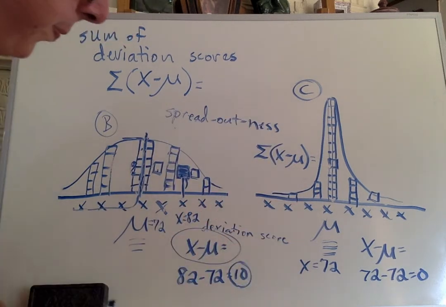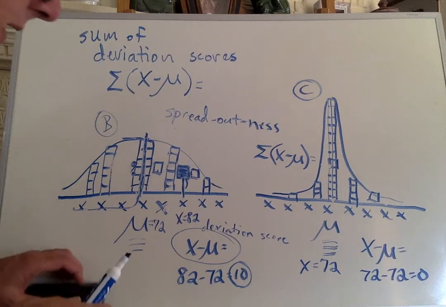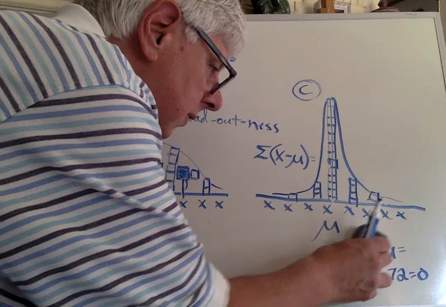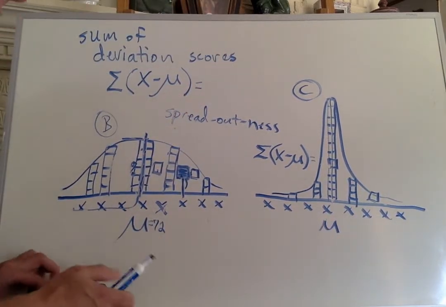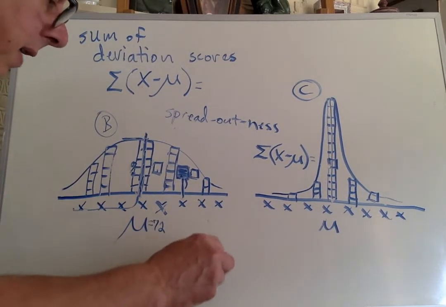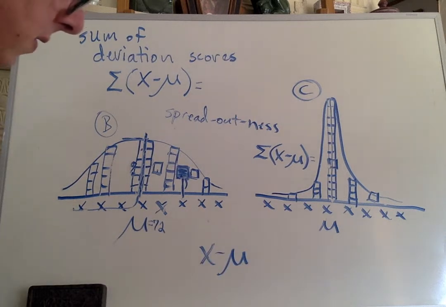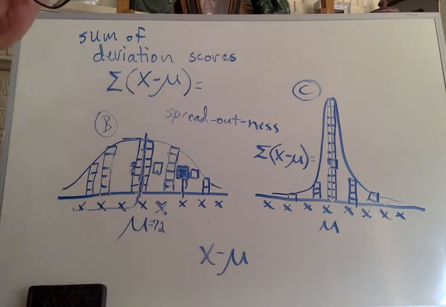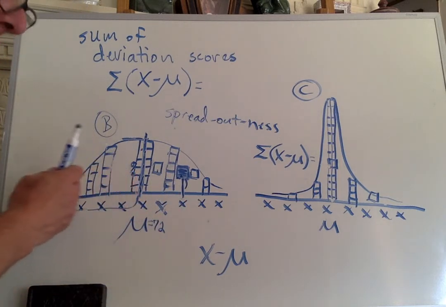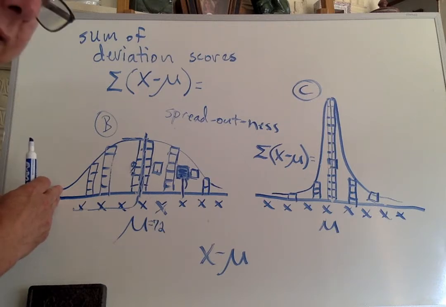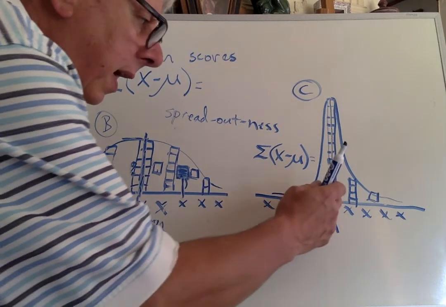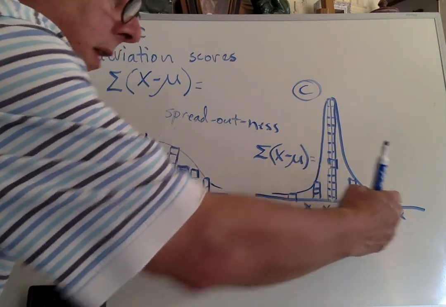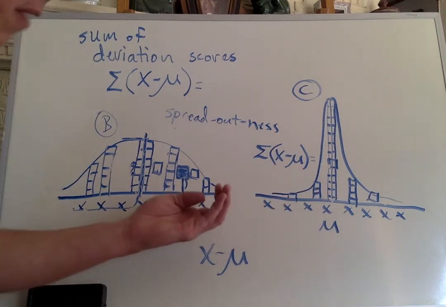And we're successful. But there's a little bit of a glitch here, okay? And that is because when we use this formula, x minus mu, what we're going to see is any of the blocks on this side of the curve will give a positive value. Any blocks on this side of the curve will give a negative value. Likewise here, anything above the mean, if we use this formula, we'll get a positive number. Anything below will give you a negative number.